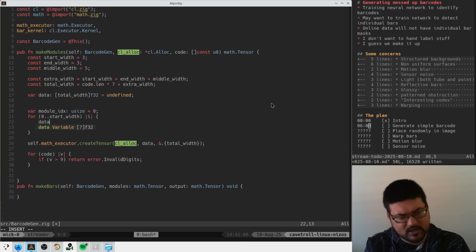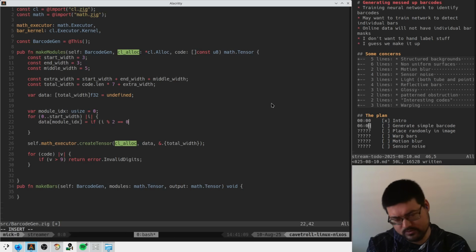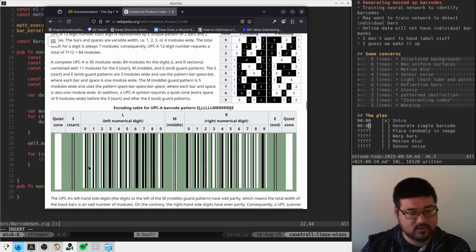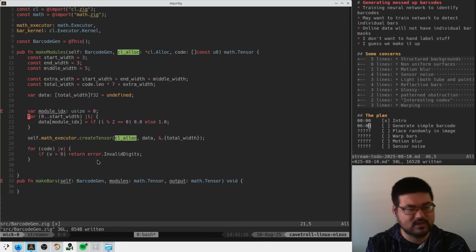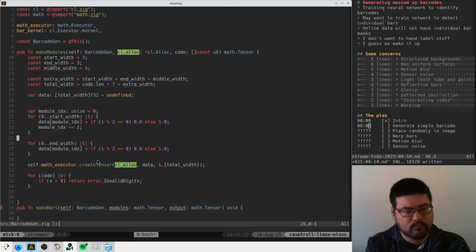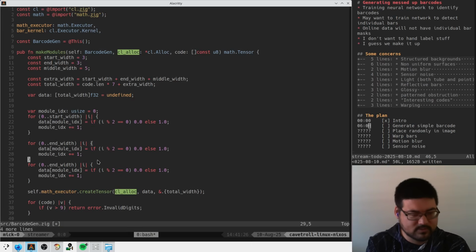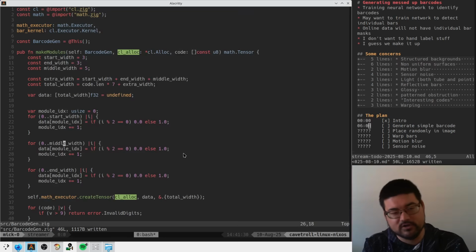We write data at module index is equal to, if i%2 is equal to 0, it's black, else 1.0. Okay, so that's the start. Then eventually we're going to write the end as well. And somewhere we're going to write the middle as well. But in the middle, it's white first, then black.